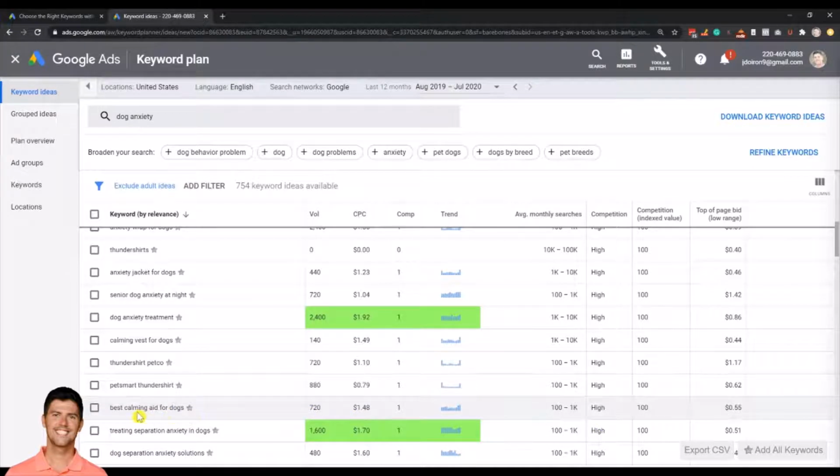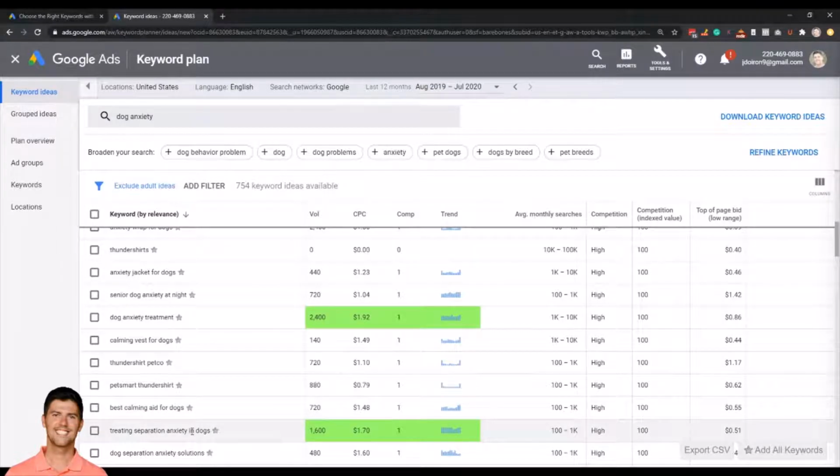So this is going to have buyer intent, because if someone's looking for the best calming aid for dogs, they're not just looking for information, they're looking for something to purchase. It's just a more precise keyword string that shows that someone's looking to buy something.